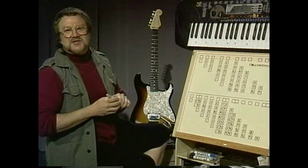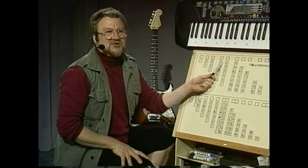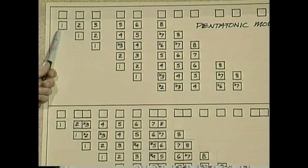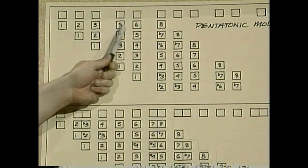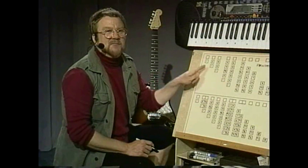Now, one thing that you want to keep in mind is this. If you look at the structure of a pentatonic scale up here at the top of the page, we need to pan over just a little more, so I'll slide this over. 1, 2, 3, 5, 6, 8, with your two step and a half intervals between the 3 and the 5 and between the 6 and the 8. Of course, this scale would generate a system of modes right here.